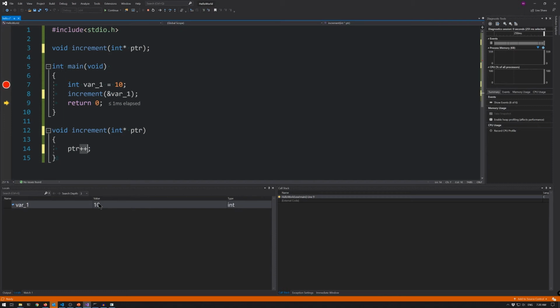We want to increment the value attached to this address. That's where dereferencing comes in. If I put an asterisk before ptr, it means I'm dereferencing it. I'm accessing the value that the pointer is pointing to. So there is an address, but there is a value in that address.